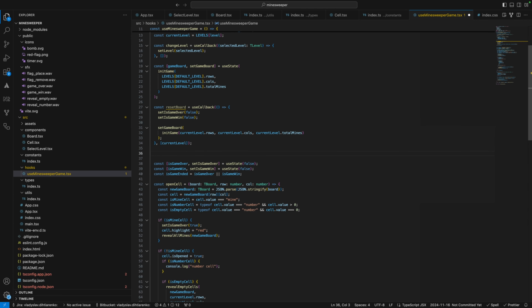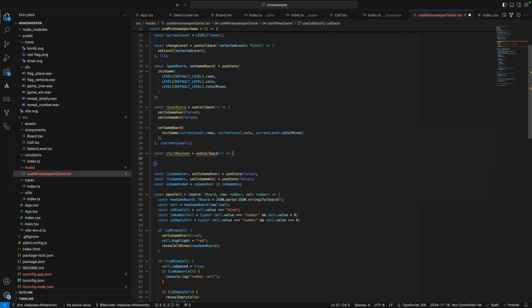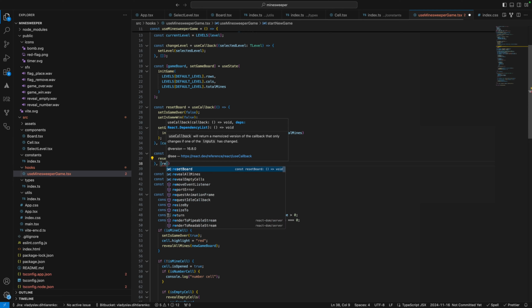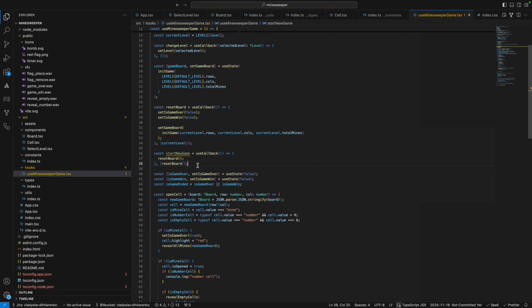And actually, the last function for now, startNewGame, also with memoization, and we call the resetBoard function. For the dependencies array, we set the resetBoard function.